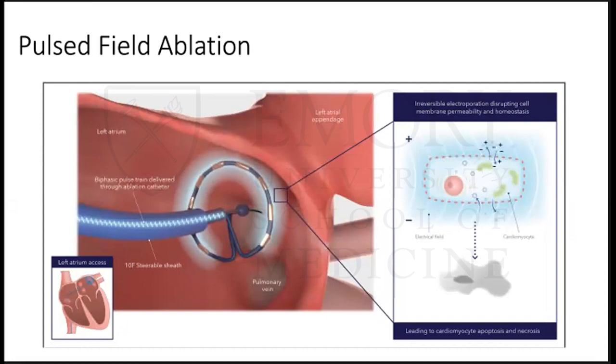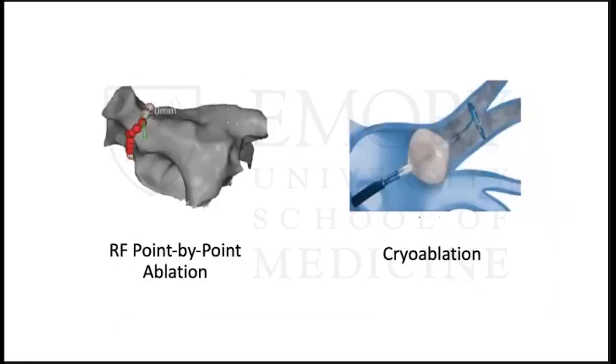So what is pulsed field ablation, or PFA? PFA is a largely non-thermal energy approach. Unlike RF or cryoballoon ablation, it uses high voltage electrical fields for electroporation, and it causes irreversible destabilization of the cell membranes, which leads to cell necrosis. And unlike current ablation modalities, PFA can be used to more selectively target myocardial tissue while attempting to avoid injury to nearby structures, particularly the esophagus and phrenic nerve.